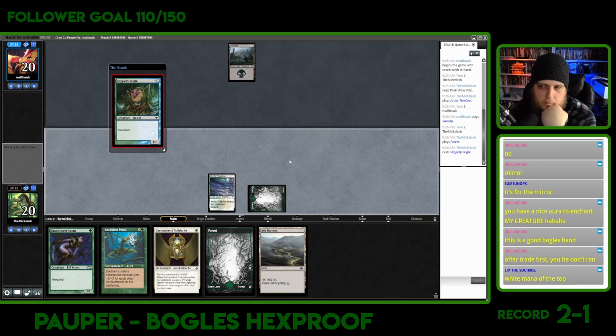Suffocating Fumes is -1 to everything, right? I believe so. Not sure what our opponent's up to right now.